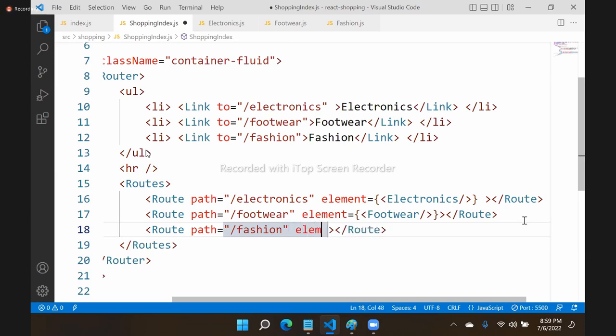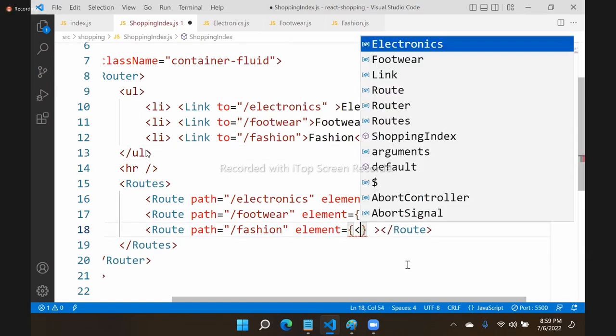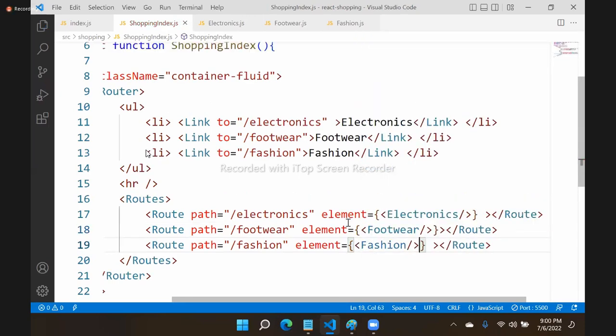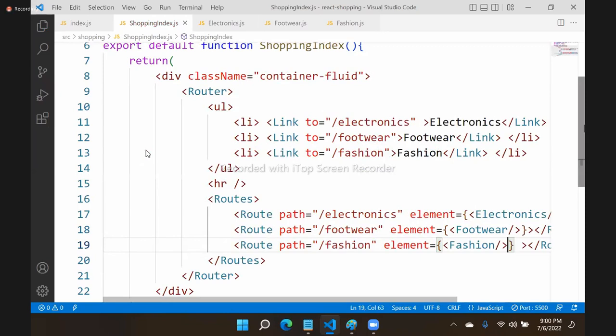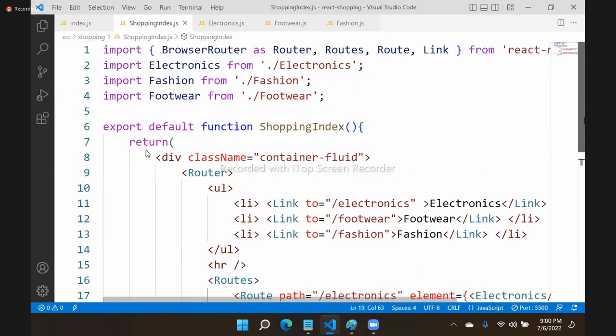So what is the element? Element is equal to which component to render here. All these are defined. Now our component will start with this.